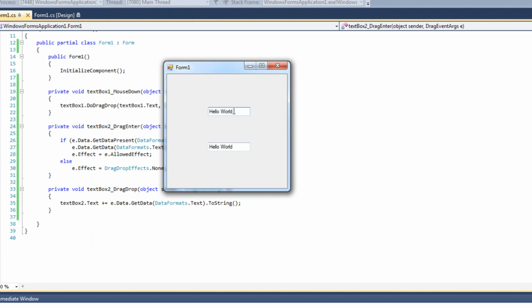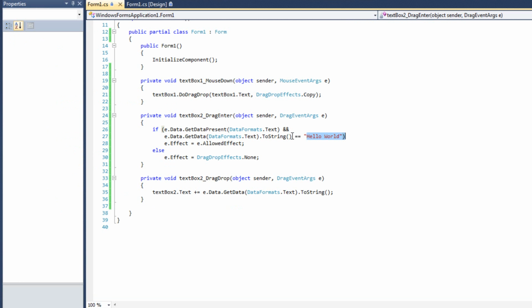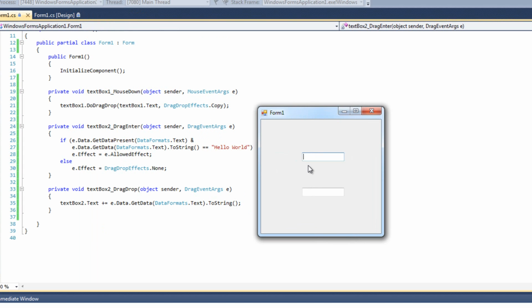So that works. But if I typed, let's say, just junk, it doesn't let me drop it because that junk that I typed does not equal hello world. And if I attempt to drag this image from off screen, it also doesn't work. Now, if I take one ampersand away, just have and, and I run it, we might have junk, and junk doesn't work. If I type hello world, that does work.